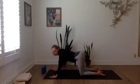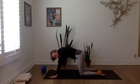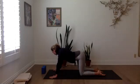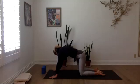Do that one more time to the left, round, go to the right, and arch. Let's go the opposite way, 3 big rolls. Right shoulder and right knee come together. Feel the obliques engage. And then round your spine.